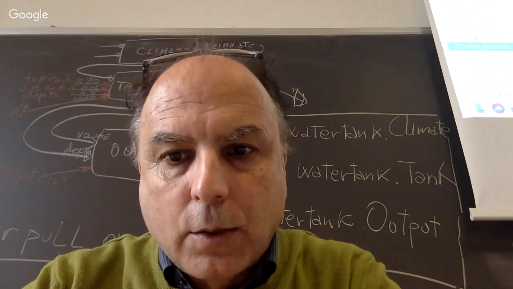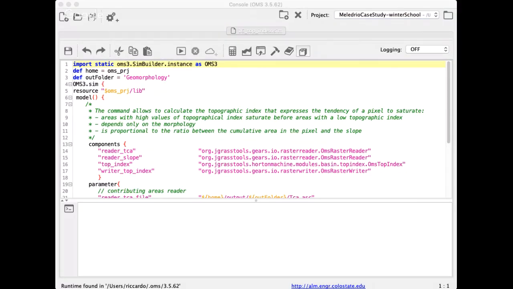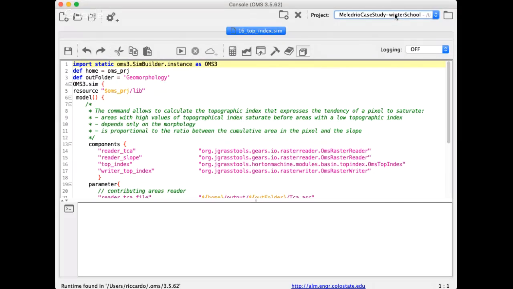So we can see the console here. Now also in the video you see the console, and what we do, we go and click here. We go in. Okay.